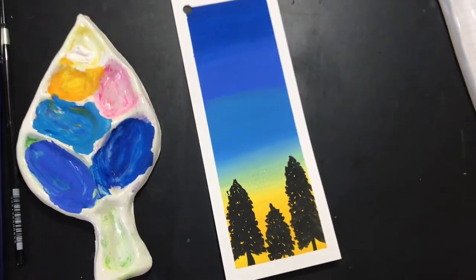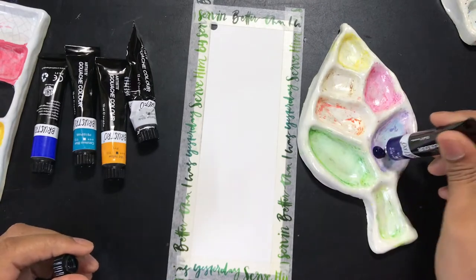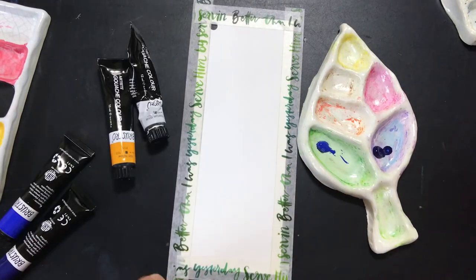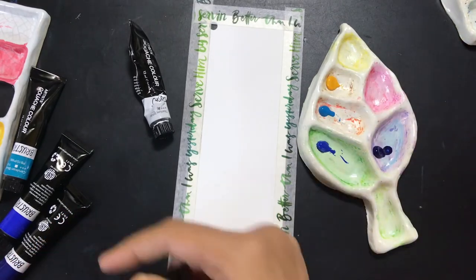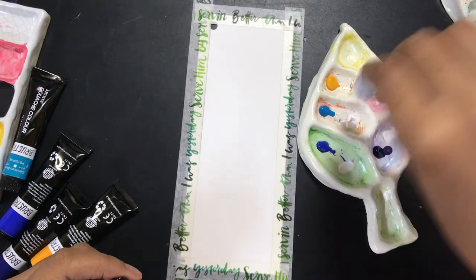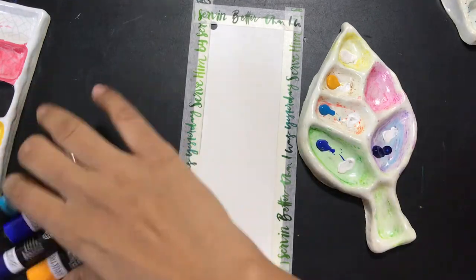Hi, welcome to today's tutorial! Today we're going to be learning to make this beautiful painting using gouache. I'm using Brister gouache and the palette I'm using is handmade, which has white stains because I didn't bake it, but that doesn't affect your paint so nothing to worry about. Right now I'm picking out all of my colors — I'm using three different blues and I'm mixing white with all of them because this gives you a really nice consistency in your paints.